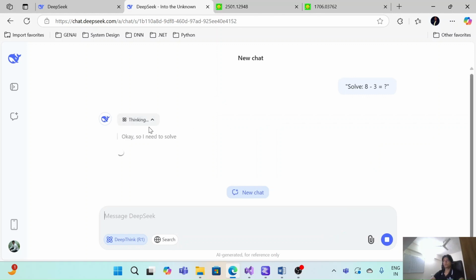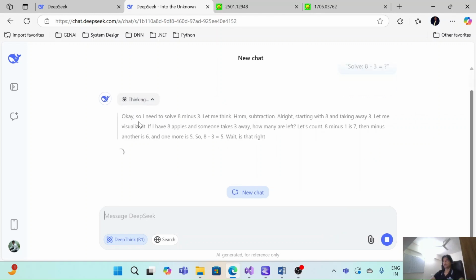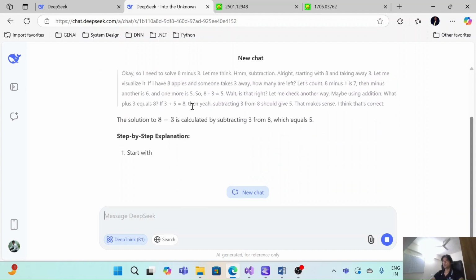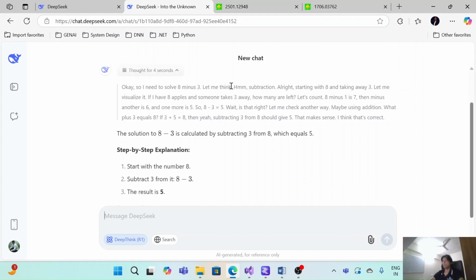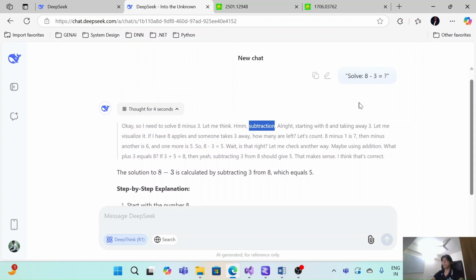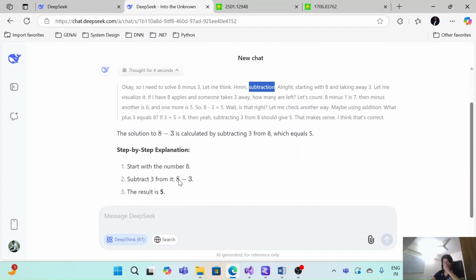See, this is one of the thinkings: I need to solve 8 minus 3, so let me think, subtraction. It understands what exactly the user wants from this input. All right, 8 and 3, taking away, so let me visualize this. If someone has 8 apples and takes 3, it's doing some reasoning work to understand what the user actually wants from that question. So the solution will be this one.